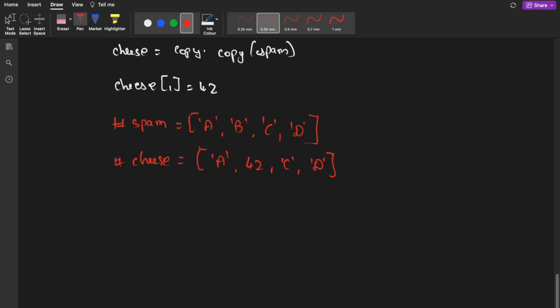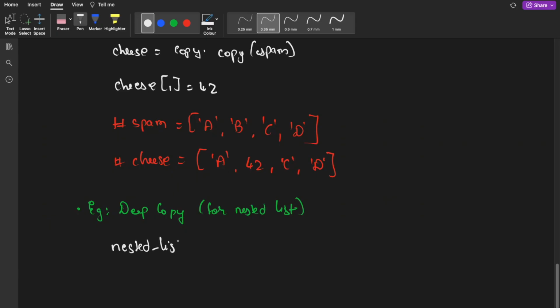Now let's look at an example of deep copy. This is for a nested list. A deep copy also copies the nested part. It has the same function, but this is for the nested list.